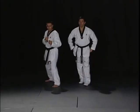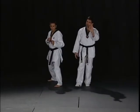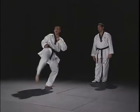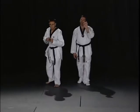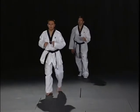Okay, here comes the next series. He's going to step in. One. Hup. Now he's going to step in and fast kick. Two. Hup. Ha. Finally, he's going to step in and fast double. Three. Hup. Ha. That's the third series now. We've changed it again just slightly. So we use the step to lead into the fast kick. Then we use that step, fast kick, to lead into step, fast double.